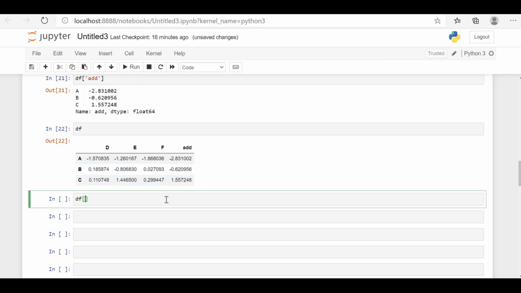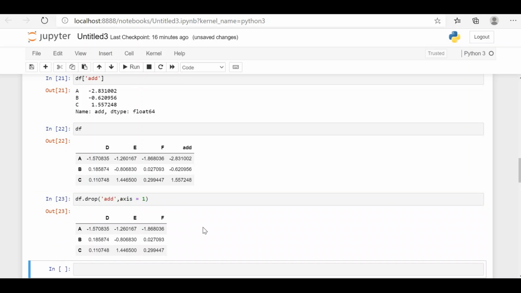Now I want to drop this particular column add. For that I'll be using the function drop, and I am specifying that column name, and I am using axis 1. So let's drop that column.